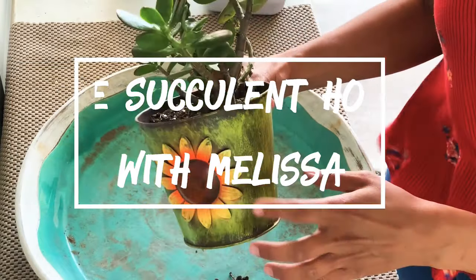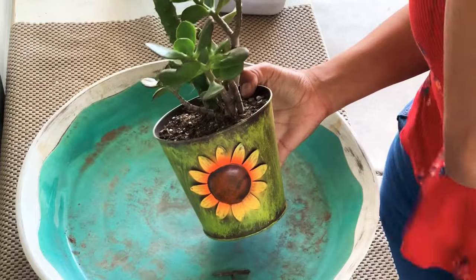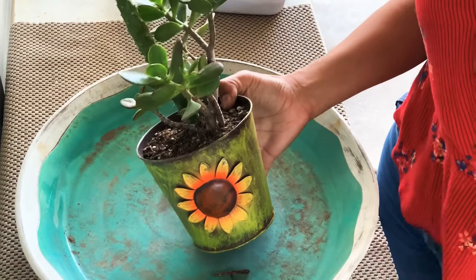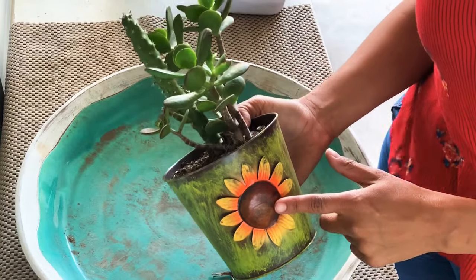We're going to be revamping a pot or an arrangement that we have. If you want to do a new one with me, go ahead. If you have brand new succulents around, go ahead and do that. But I'm going to redo this one. I was looking at it.